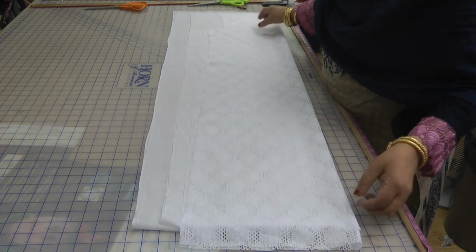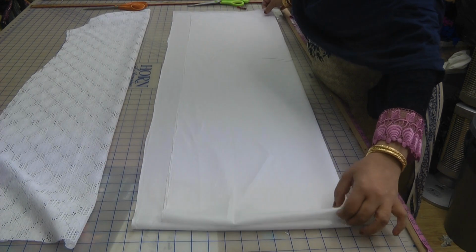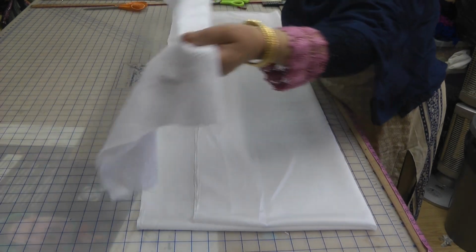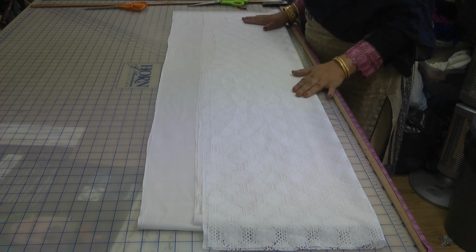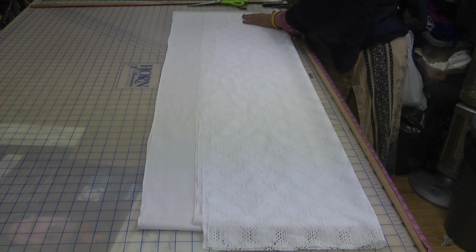Now here all I'm doing is I've already cut the kameez out. It's a very basic simple kameez, and I'm going to cut out lining to go with this. It's a thin net which needs full lining. So I'll just place the lining underneath and just cut.